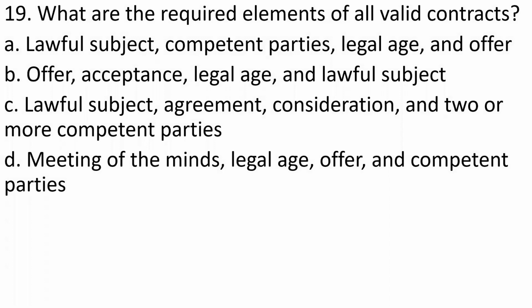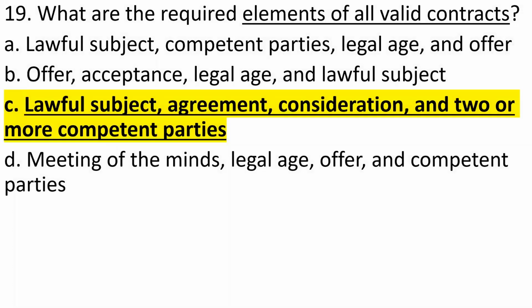Number 19, what are the required elements of all valid contracts? Well, remember, we understand for a contract to be valid, what are the elements for a valid contract? Well, we know a contract, for it to be valid, it must be for a lawful subject matter. And that's one thing that's there. We must have a meeting of the minds. In other words, we must have an agreement. Well, we have that there. And we must have consideration. Consideration can be promises. So we have consideration here, either something of value or a promise, right? And we must have competent parties, parties that are both legally competent and mentally competent. So here they're putting all of it together. So here C is the full, complete list of things required to be valid. And for lack of time, I will not go into each one of them to break it down for you, but you understand why C is the correct answer.